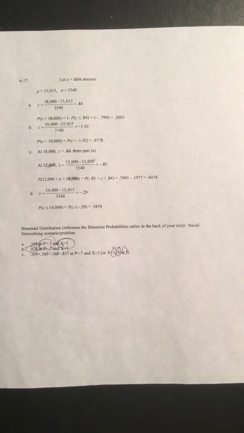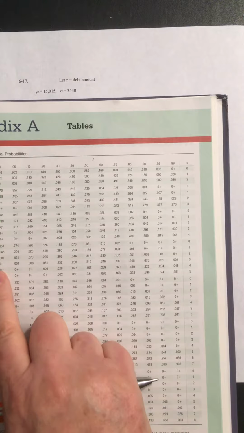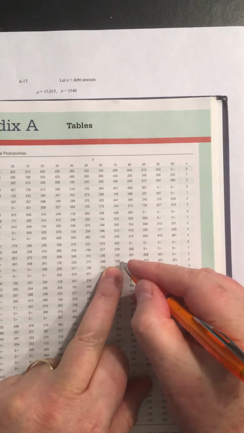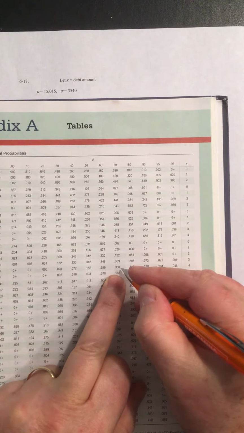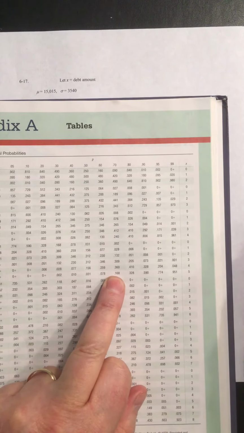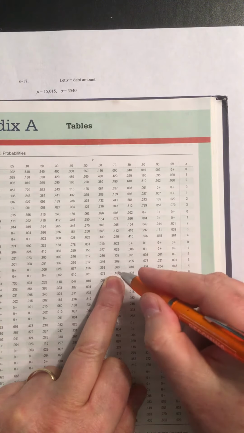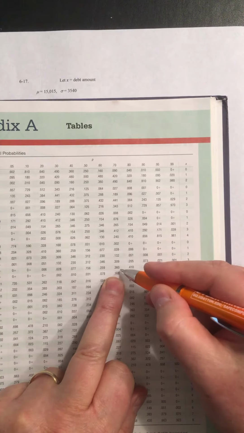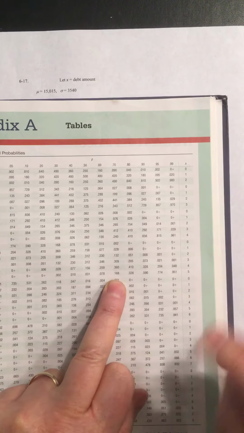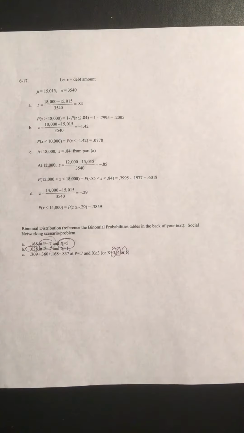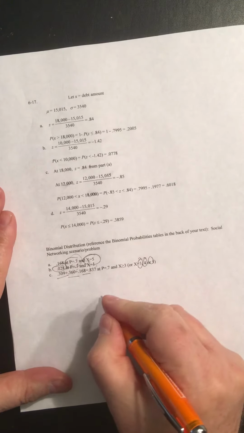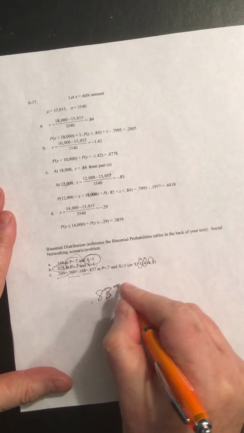So you come in here, still at 5, you run at 3, still at 0.7, and you've got 0.309. But then you have to add in 4, because 4 was a number of interest, in this case an x value, 0.360, and then 5 was 0.168. So all you do is add those 3 values together, and you come up with about 0.83837, or about 84%.